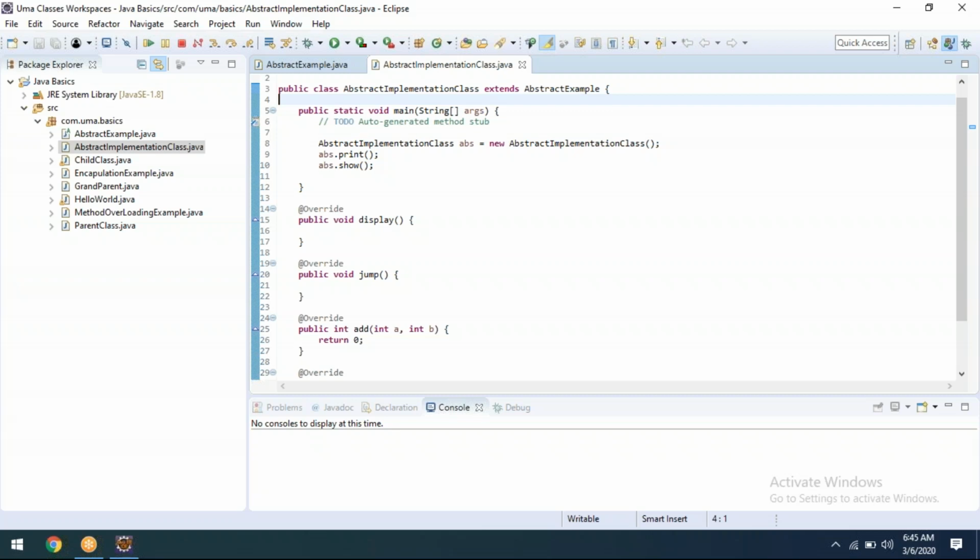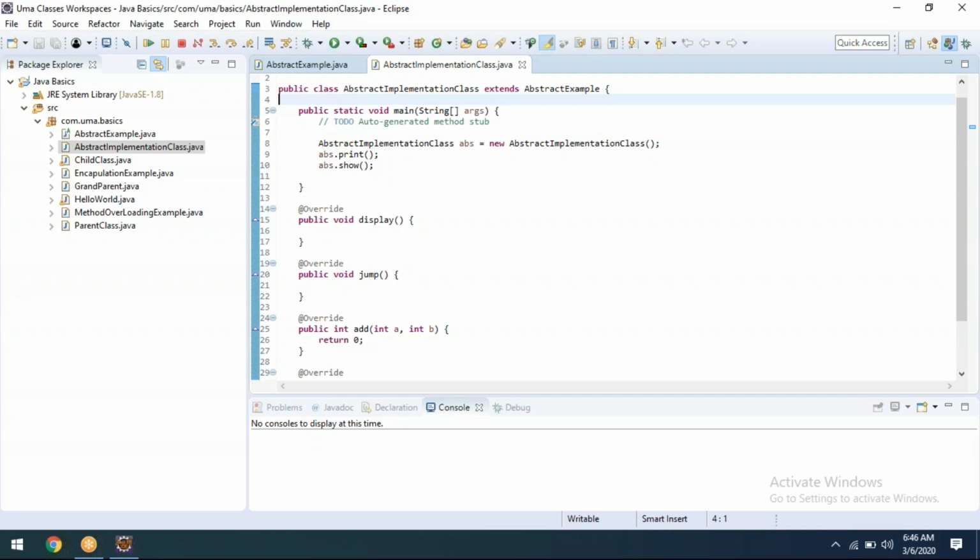If you see Java 1.7 up to that one, only two things are possible: variables and methods. The variables are always public static final variables, and the second thing is abstract methods. Now, within 1.8, we came across static blocks. Whenever we are talking about the static keyword, after this class I will clearly explain about static. We'll complete this one, then we'll go for static.